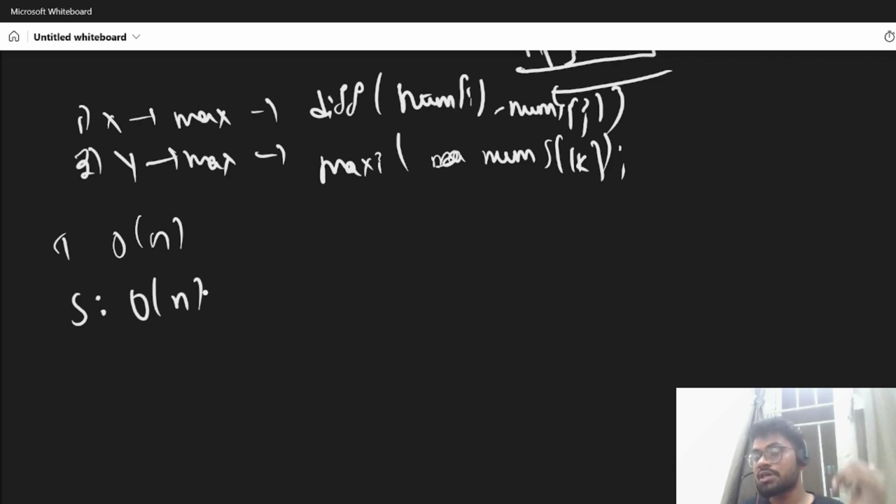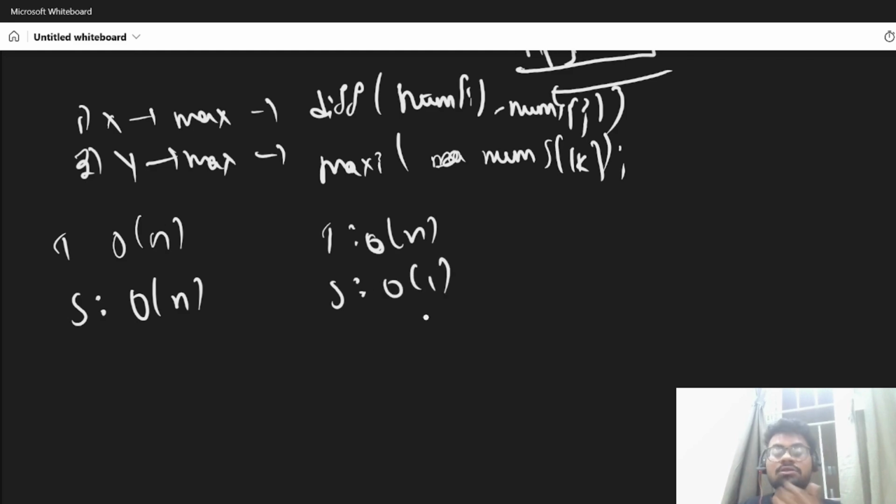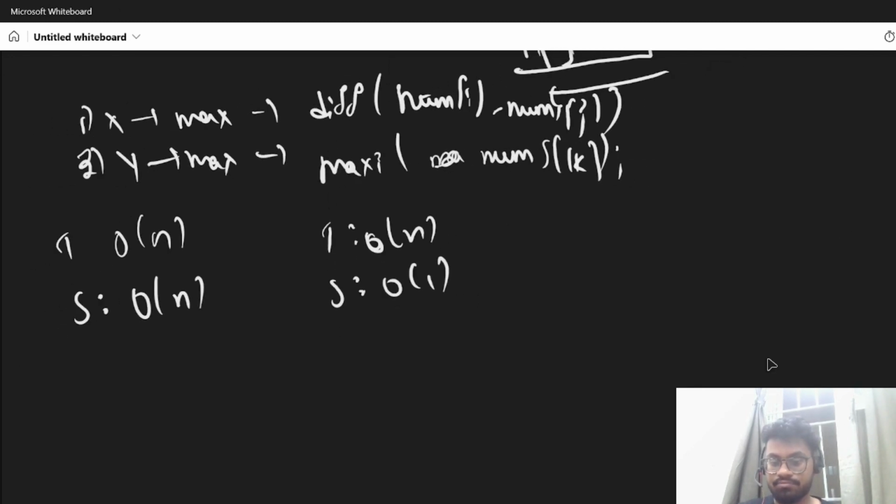But if you are using the greedy approach, where we are only tracking the difference and the maxi value, the time complexity is still O(n) because we need to iterate through all the components, but the space complexity will be O(1) because we are not using any extra data structure over here. Okay, so what we are doing is, let's just go through the example.